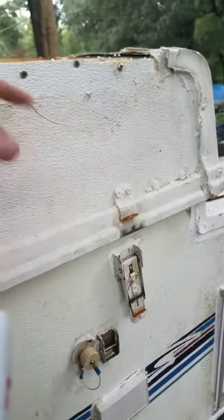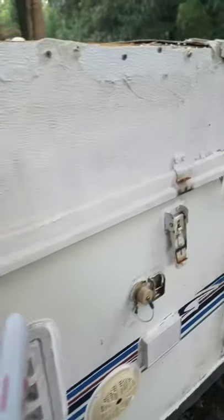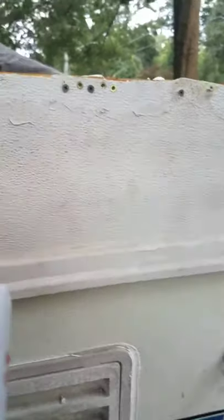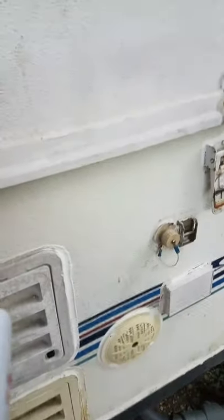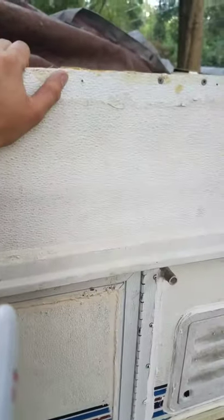So if I run my wiring out to a connector — maybe a grommet and a connector under the awning rail — you'd have to drill up a little bit and tunnel it in. If I do that, I can mount my rail, hook up my connector, and then if it ever burned out, just cut the connector off, wire it to a new one, remount, and go. It seems like now is probably the time to do it if I'm going to. I love doing mods on this pop-up — outdoor speakers and stuff like that. Maybe a nice multicolor awning light rail. If I do that, I'll shoot a whole separate video for it.